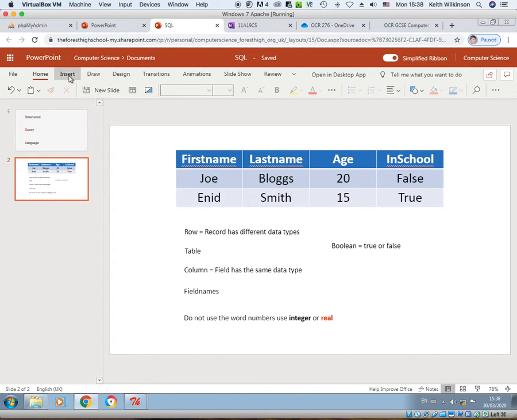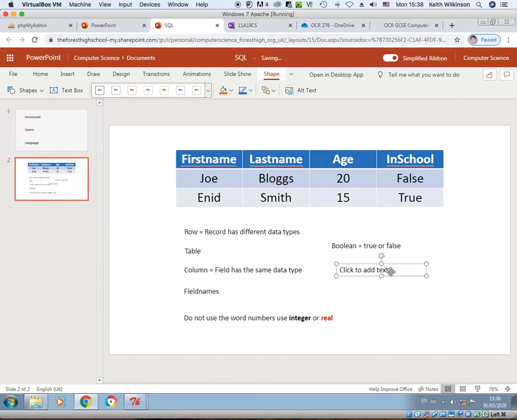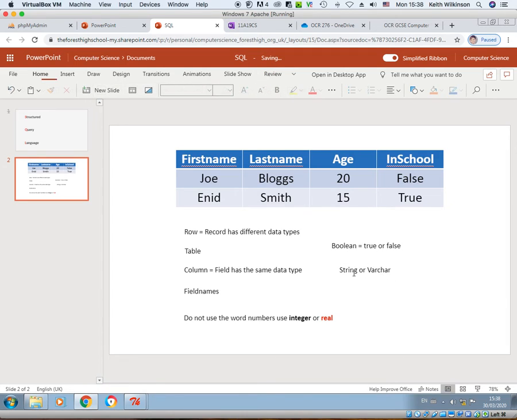Now we could also use another word, which we're going to see shortly in another video. It's either string or varchar, variable character. Do not put character and do not put text. And then we've got integer or real, and then we've got a Boolean data type being true or false. You'll be very unlucky if you see things that are dates or currency or anything else like that. These are the major data types which we shall look at.